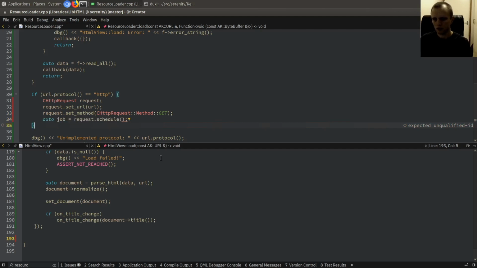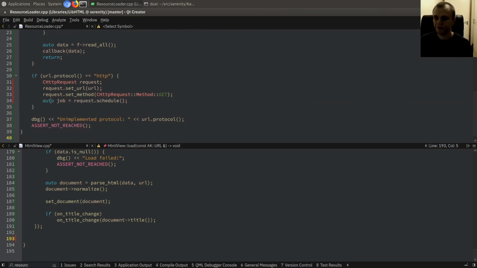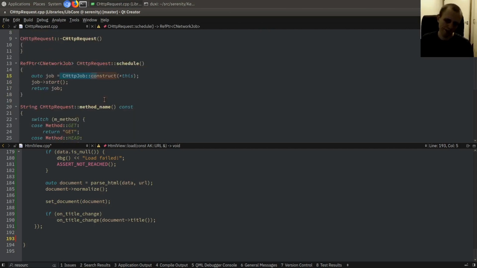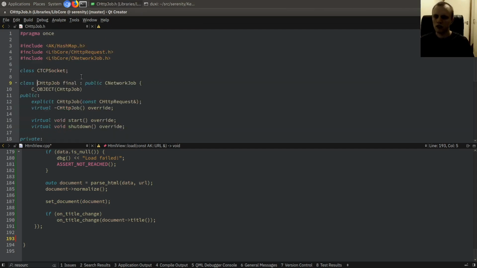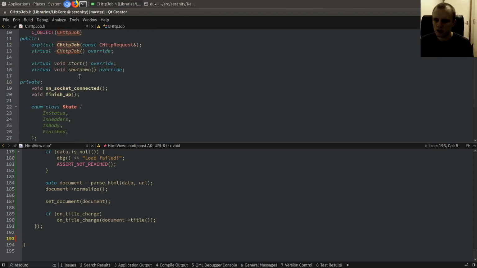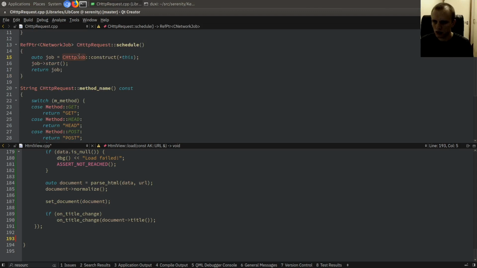Auto job is schedule. So this should give us a CHTTP job object or a CNetwork job pointer, but it actually contains a CHTTP job. And CHTTP job will just go in the background and do the network request to the server, and it will handle incoming data. And when it's actually gotten some data, then let's see how that's implemented.